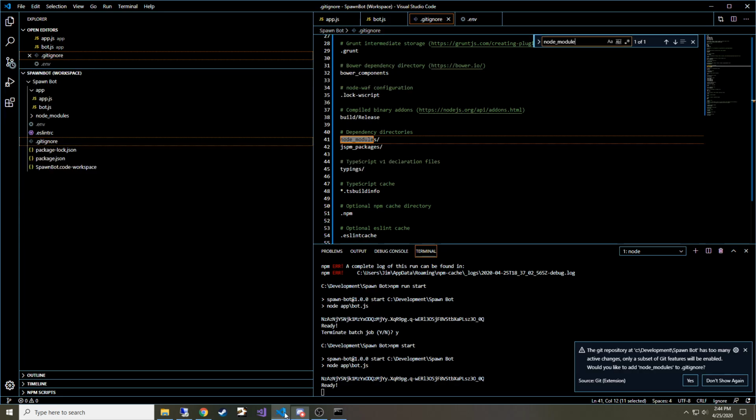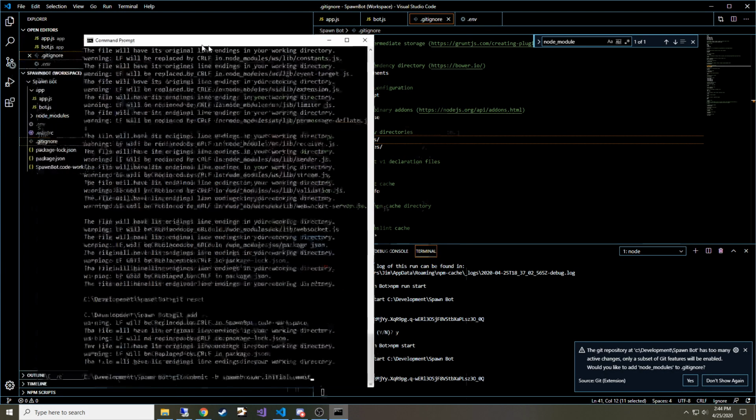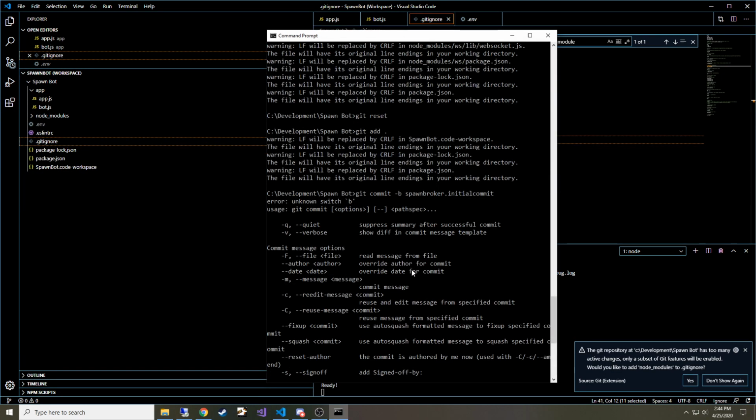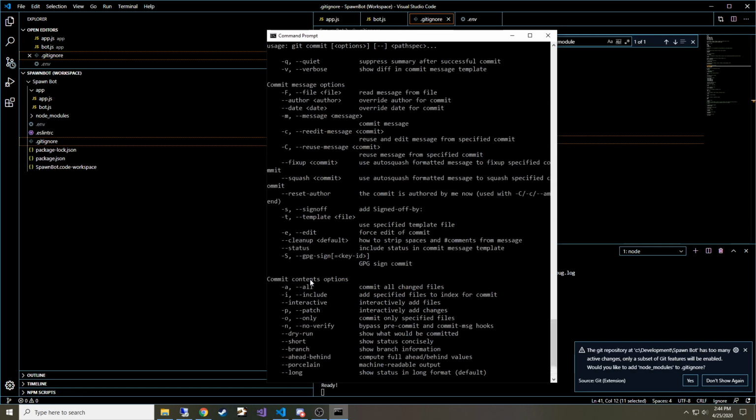So what I'm going to do is create a branch. So this is git commit branch spawnbot initial commit, and unknown switch b. I normally do this on Mac OS, so maybe Git is different on Mac OS.